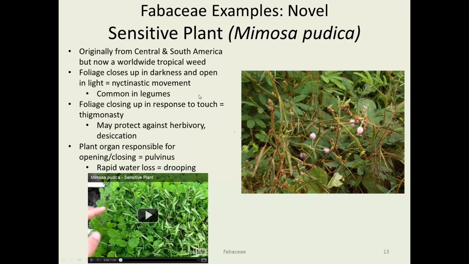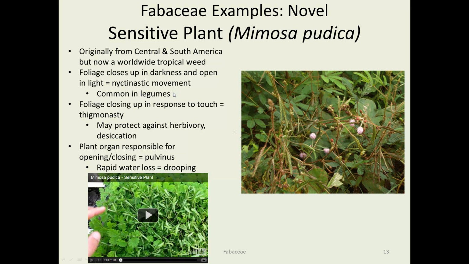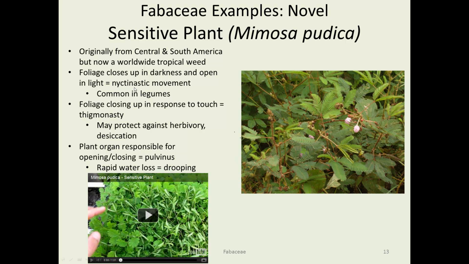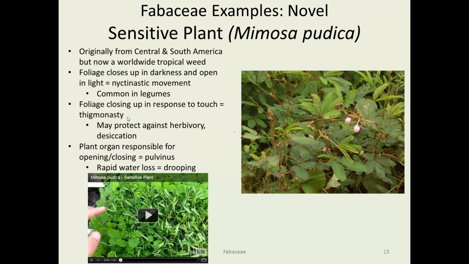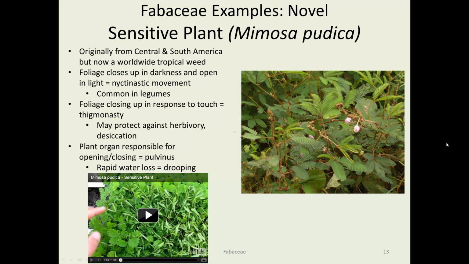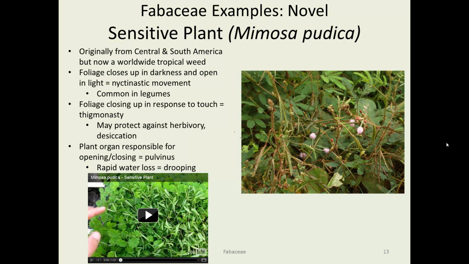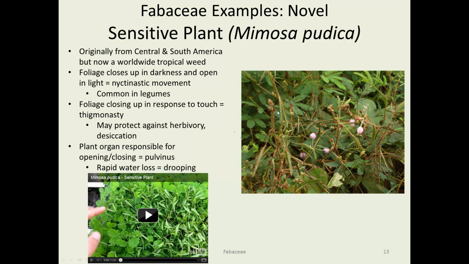This tendency to close up at night is very common in legumes. Soybeans even do that to some extent. And the closing up at night and opening in the daytime is considered a nyctinastic movement. This, however, is considered thigmonastic movement, because it's in response to touch. It's thought that this is a protection against herbivory by insects. The insect is probably going to just fall off the plant if it shakes it very hard, and possibly desiccation. If it's really windy, these plants are likely to close like that, and that will help reduce water loss.